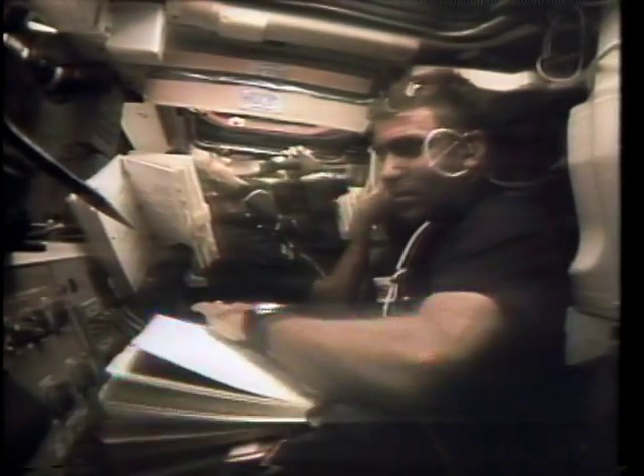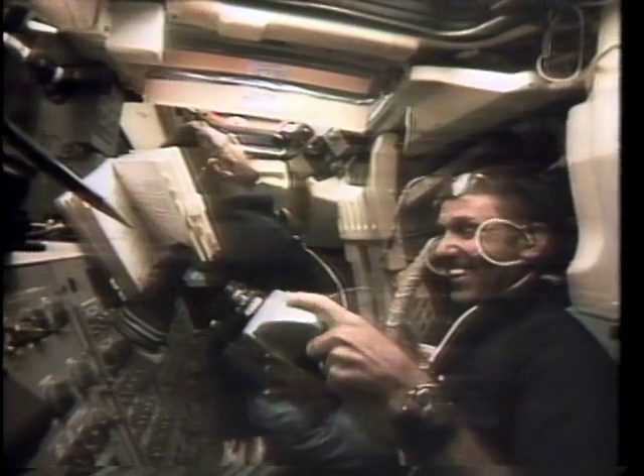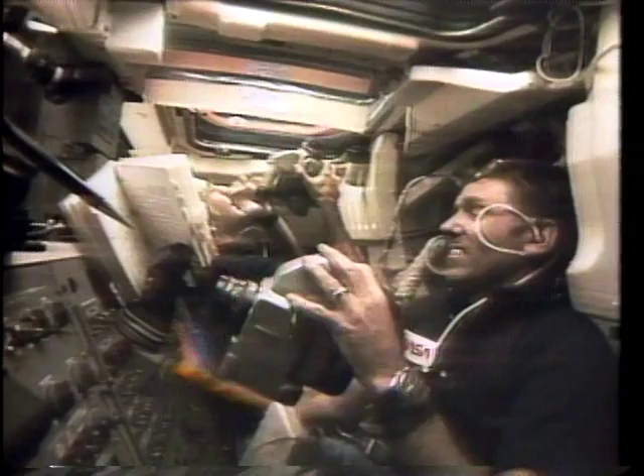The fun starts here on orbit. Here's a couple of tourists — supposed to be working and telling Houston that they are, but really looking out the window and having some fun. This is the area behind the ejection seats. Now we've switched to a view with the payload cameras of the opening of the port payload bay door. There's the arm stowed in the lower right, and the OSTA experiment in the center of the payload bay. This was at night, so the light you're seeing is reflections from the lights that were on inside the payload bay.